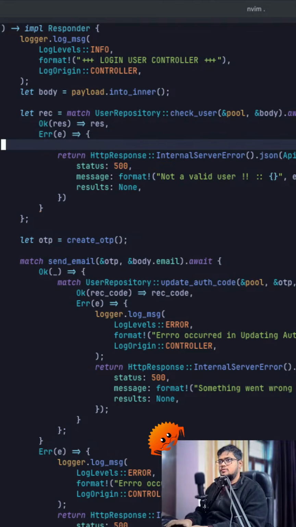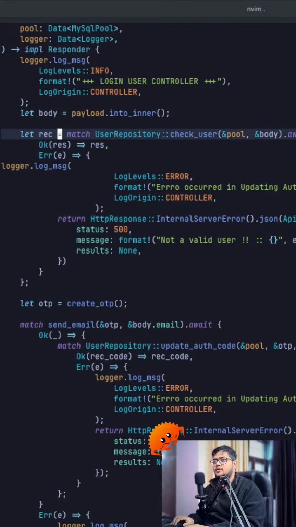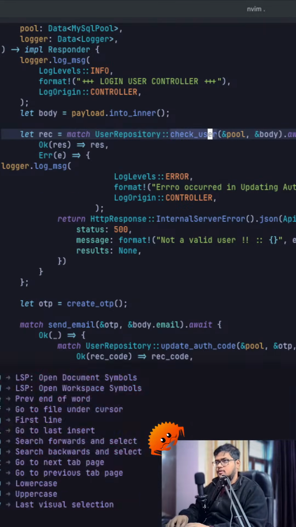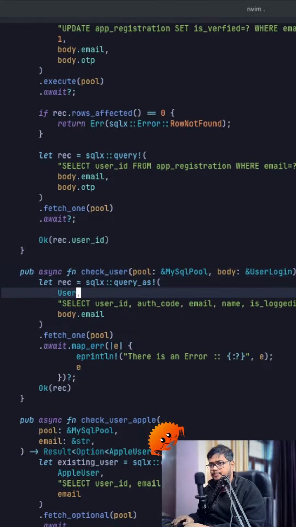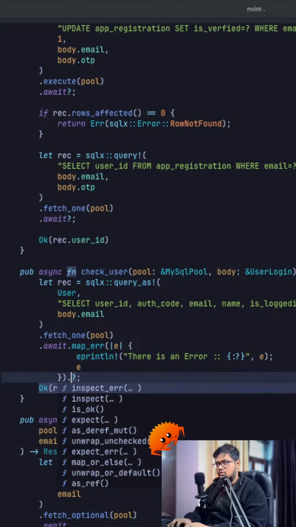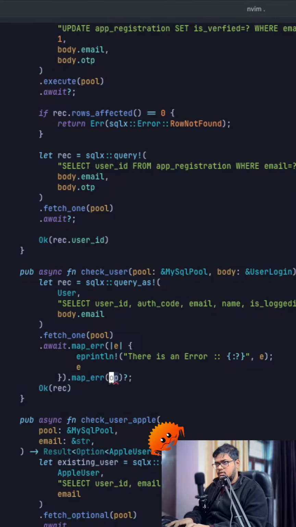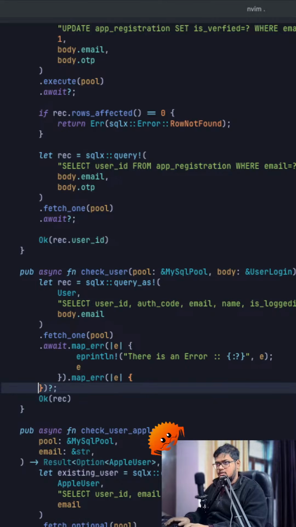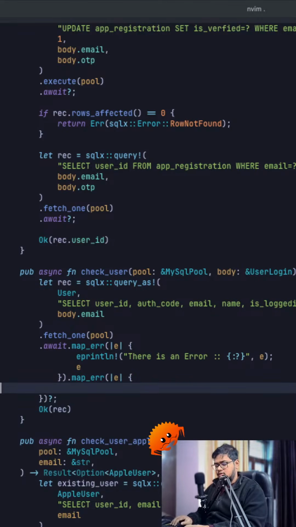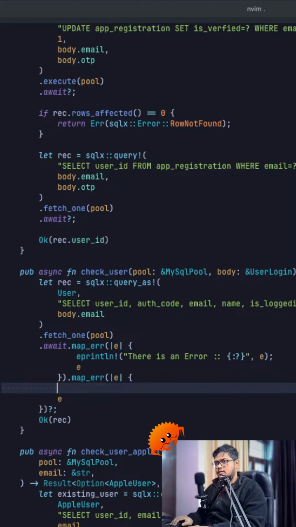Okay, this could be this. Right, so do we have anything over here? Maybe I can just do map error over here. This will take an error and it will return an error. But before that, I'll just simply import a logger.